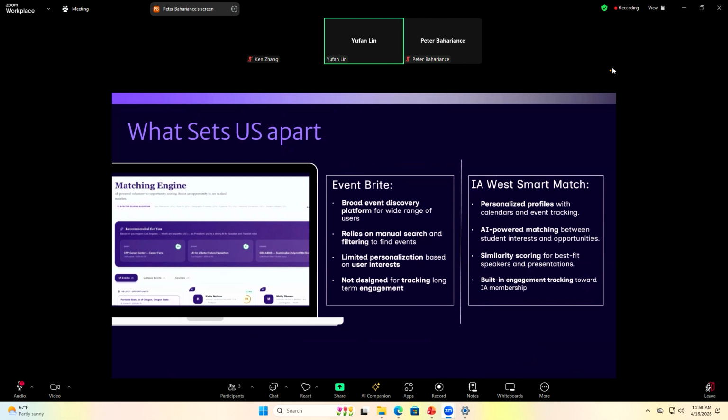And then for ours, AI West Smart Match, we have a personalized profile with calendars and event tracking, AI-powered matching between student interests and opportunities, and we have similarity scoring for best fit speakers and presentations. We also have built-in engagement tracking for membership.